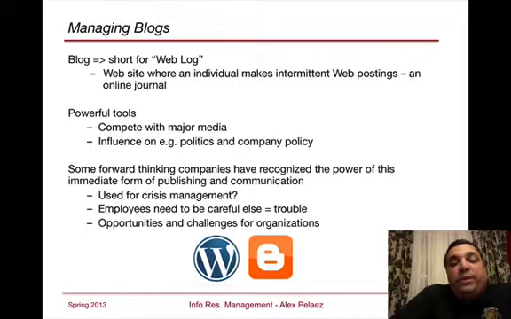So some forward-thinking companies have recognized that these blogs can be used for crisis management. Employees also need to be careful because they could get into trouble by blogging things that they shouldn't blog. And so it does pose opportunities and challenges for organizations. Blogs can be used both internally and external to the organization, and they may have a benefit, and they may also have some problems associated with them as well.